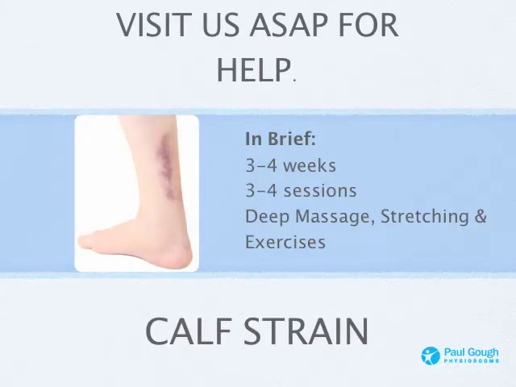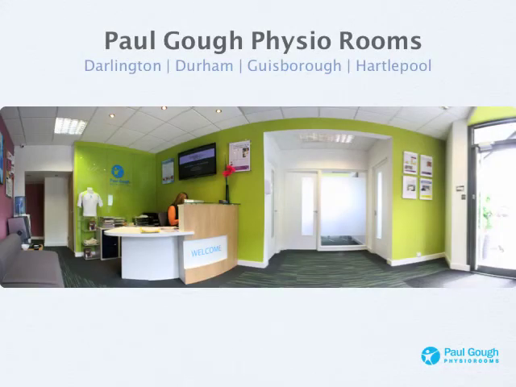So in brief, it will take about 3 or 4 weeks to recover from this type of calf injury. You're probably going to need about 3 to 4 sessions made up predominantly of things like deep tissue massage, stretches, and we'll give you exercise sheets that you can take away and work on through the week. But predominantly a physio session with us will be with deep massage and stretches.